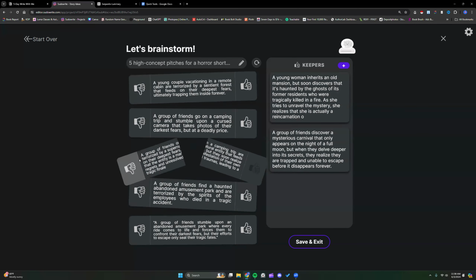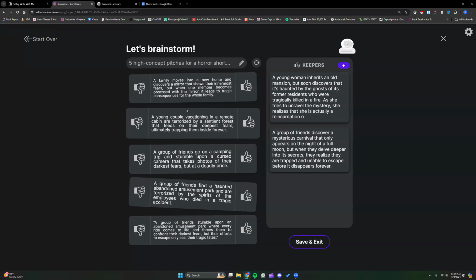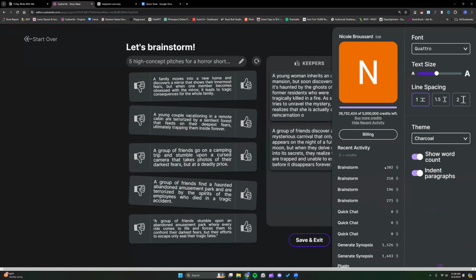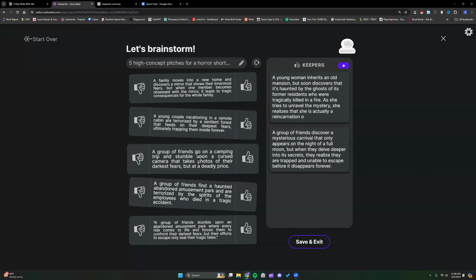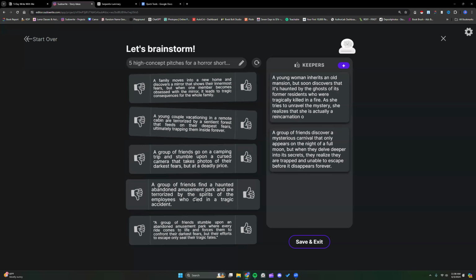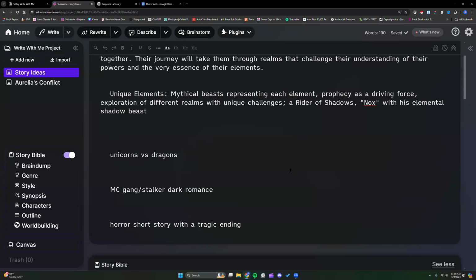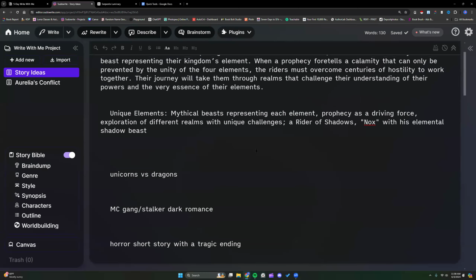Keep in mind, all this thumbs up, thumbs down, you see it replacing with a new card that's costing me credits, but it's not that expensive. So each one is costing this. So a couple hundred. It's not bad. Couple of good ones from Brainstorm.